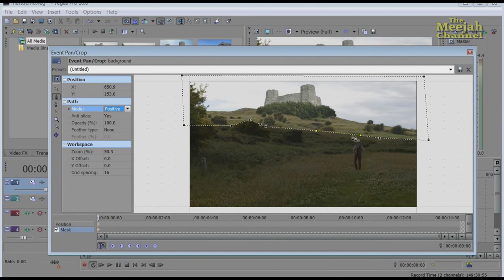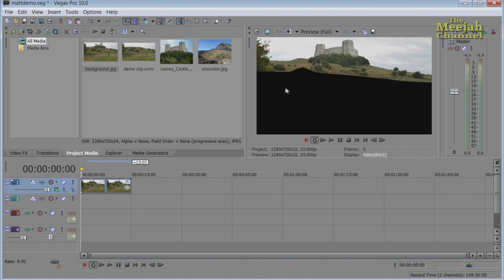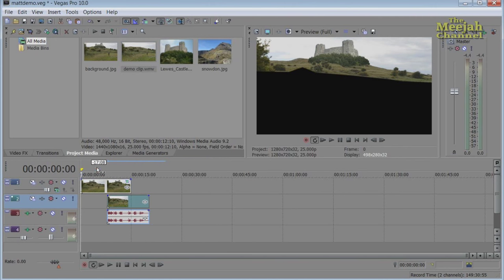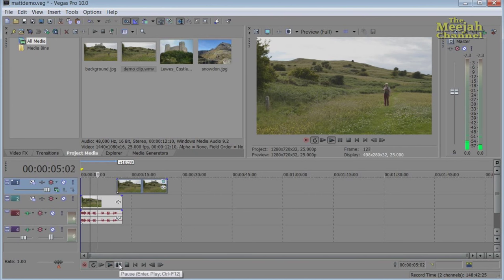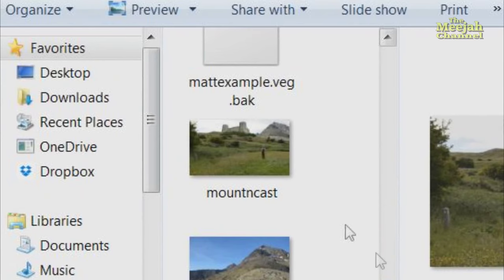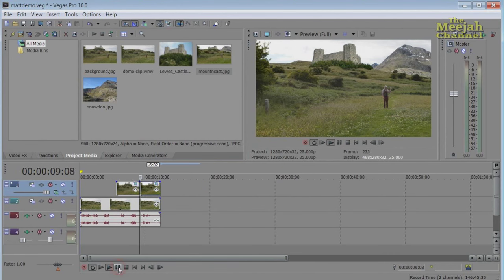The edge of the mask will produce a hard edge, but if you need a softer edge to make a better blend you can do it by feathering. You can choose to feather in from the edge, out from the edge, or both ways together, and the amount of feathering is controlled here. I'll just use one percent, which should be good enough for now. Drag your video clip down and place it on a video track lower than the masking track. Push your clip underneath the mask and you will see it appear through the hole in the mask. To time the appearance of the castle, I simply positioned the mask to start after the cue. To make the mountain appear, I used my photo editor to create a background image containing both the castle and the mountain, then masked and cued it up in the same way.